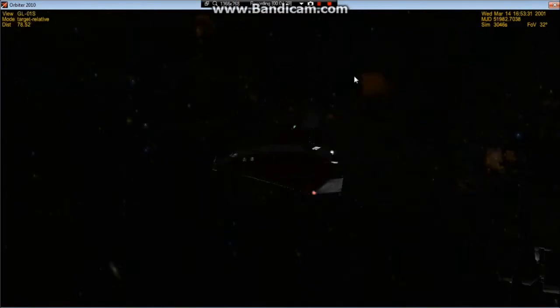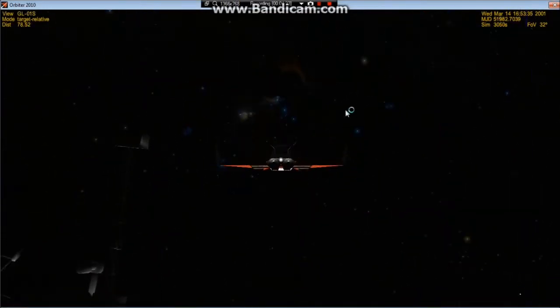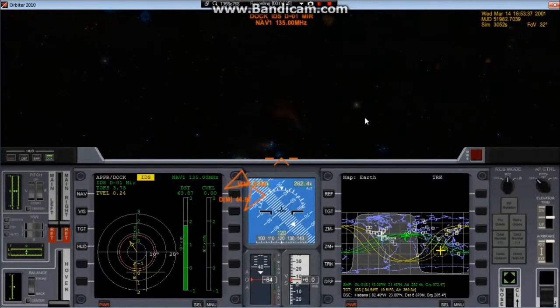Okay, so you can see we're basically now facing Alnilam. It's pretty safe to say that. So now we've just rotated to anything on our sphere.